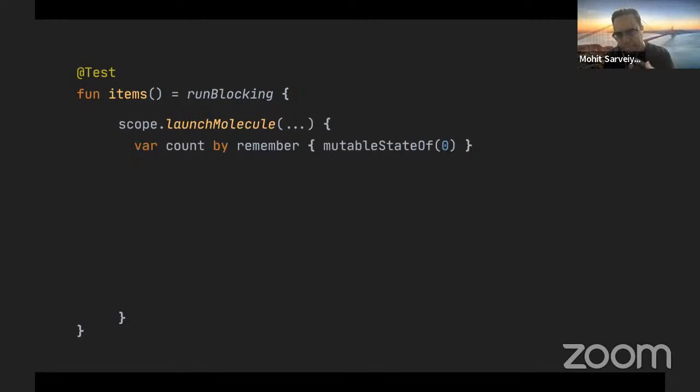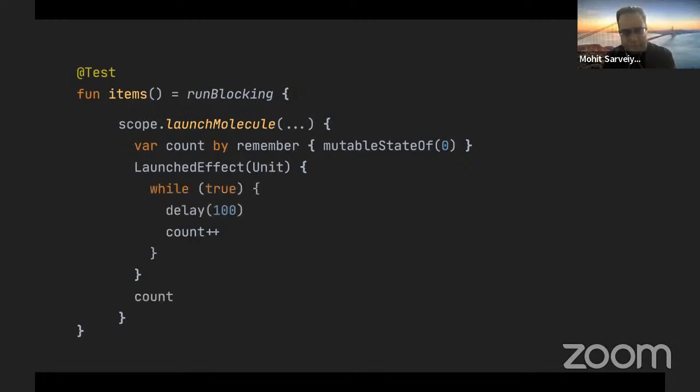The second parameter of the launch, third parameter in this case of launch molecule, is my logic, my composable function. And previously I was calling my composable function. Over here, I'm going to write out the logic. So I have my state holder for my count, initial value of 0. And I'm going to do a launch effect. Inside of it, I'm going to have a loop that continuously increments that count, but it does so with an initial delay.